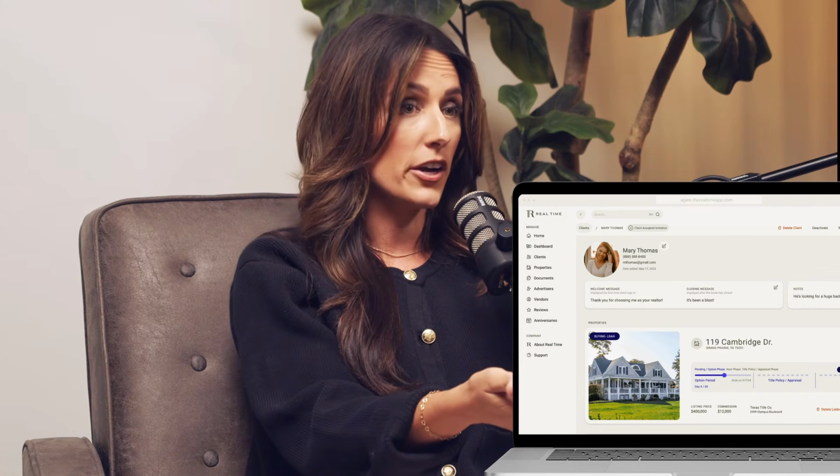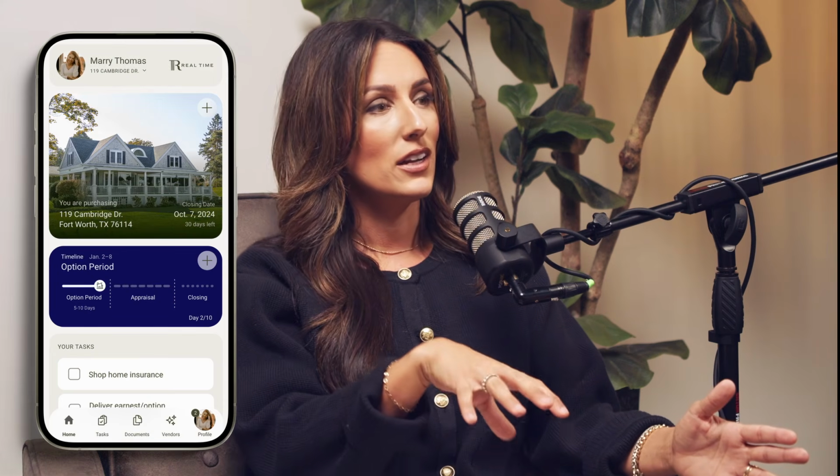So it will manage your clients as a little bit of a CRM, and then does a lot when it comes to the transaction. And then alongside of that, it has an app for the client to download that gives your client the ability to track their whole real estate transaction in one place. Wow. And it's no extra work to the agent either.